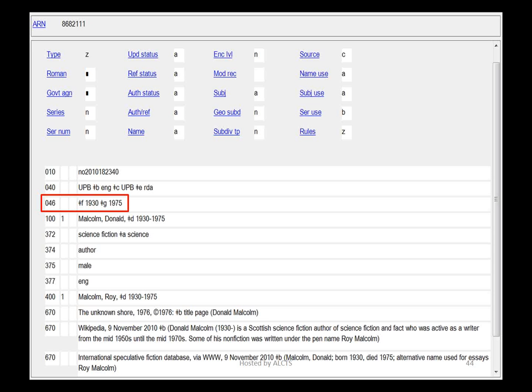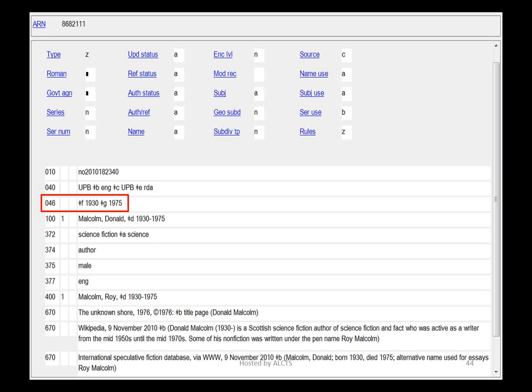Here's an example showing that in an authority record. Notice the access point has the person's birth and death dates, but they've also been recorded separately. And the idea is that if we record these elements separately, it's possible that in the future machines can do all kinds of interesting things with these separately recorded data. So it would be much easier for a machine to do a search and limit on find everybody born in 1930 if that particular data element is recorded separately somewhere.